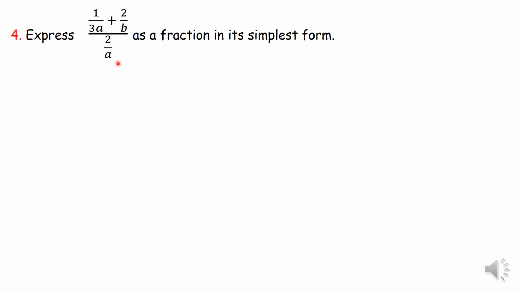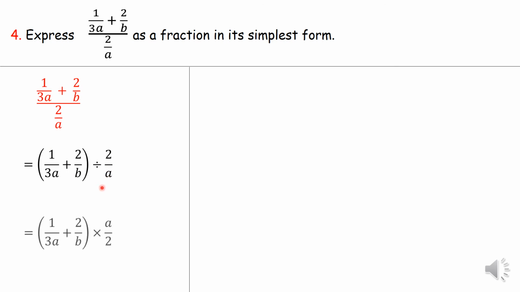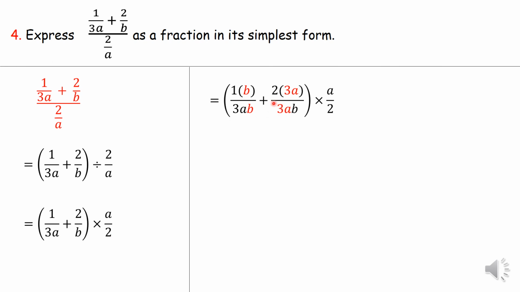Well, the fourth question here, again, as I said, is just one term. So I'm going ahead and I'm going to separate that. I'm going to rewrite it as 1 plus 3a plus 2 over b, where it remains in brackets, divided by that quantity there. Okay, so it's very important that you keep it in brackets here. And now I'm going to manipulate first the numerator. So the numerator, I'm adding fractions, so therefore it means that I am supposed to find the LCM. And the LCM is nothing but 3ab.